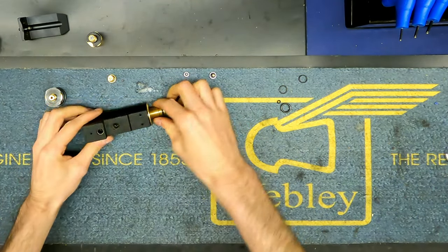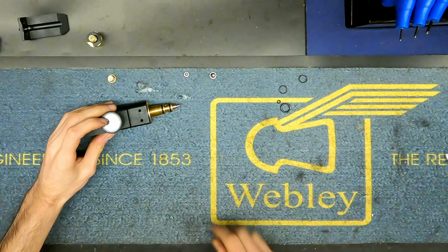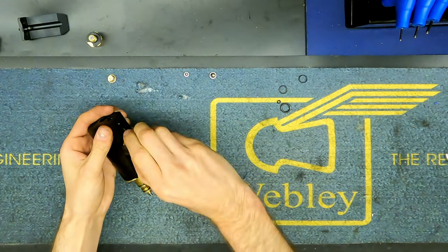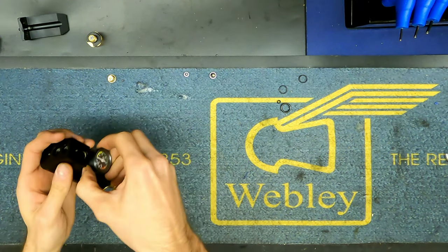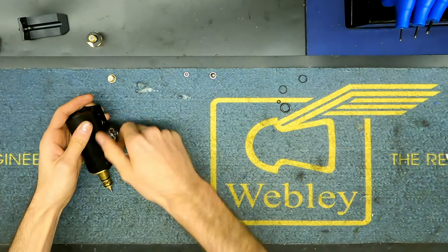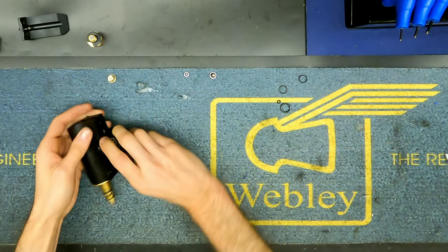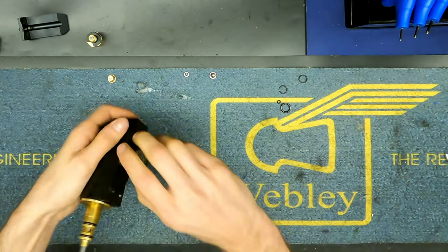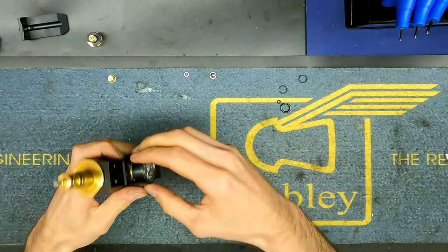Okay, so that's the valve back in there. I'm going to put the gauge on. Of course, we've put that O-ring in there already as well. So I'm just going to screw this in. It can be fiddly because you're trying to hold that middle inserty bit. I go and feel that it's almost there. Where are you? There he is.